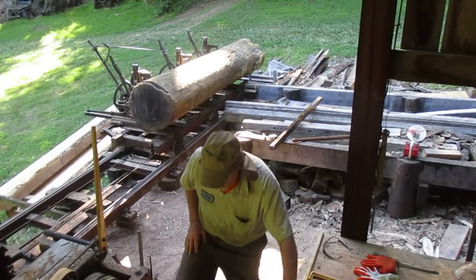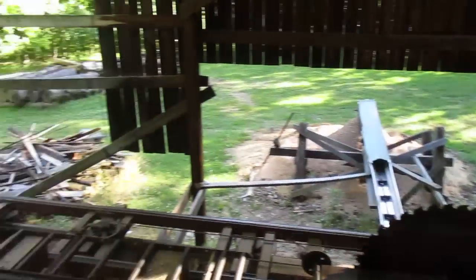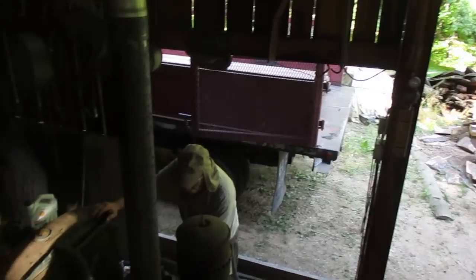So we're about ready to just take one cut and then we're going to have to roll it, and I don't know what we're doing in the rolling department. I've got no idea. Whichever way it wants to go, it's not a particularly happy log. So I'll be going through it slowly.